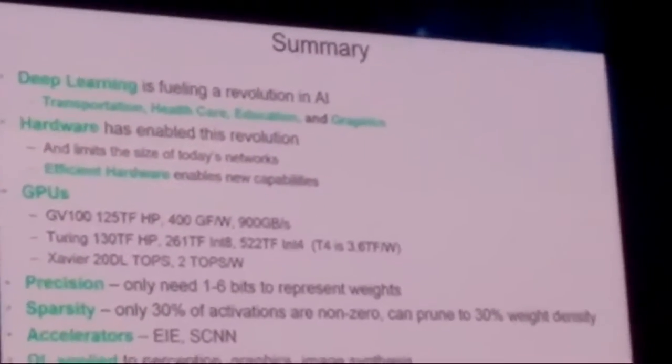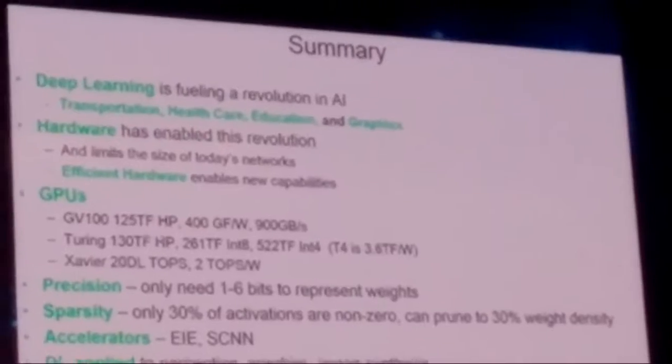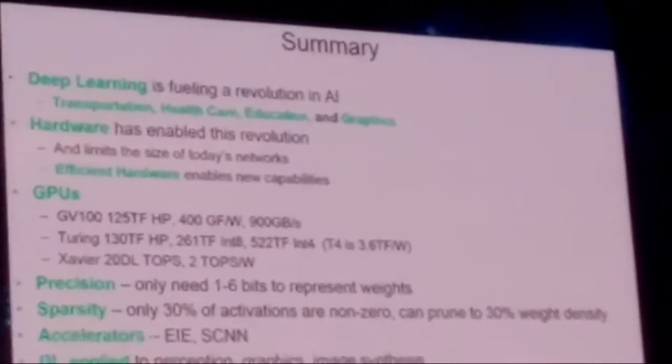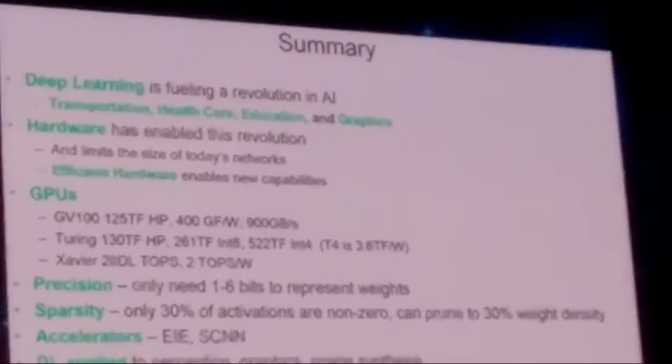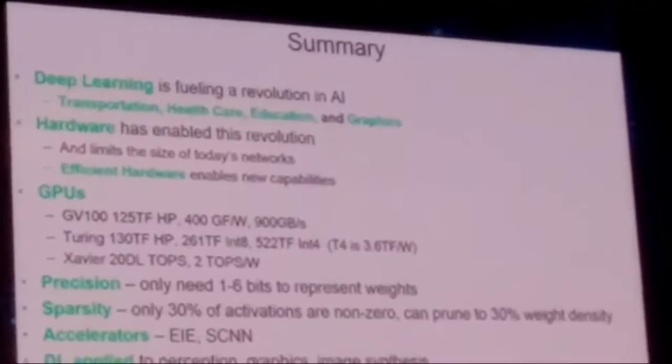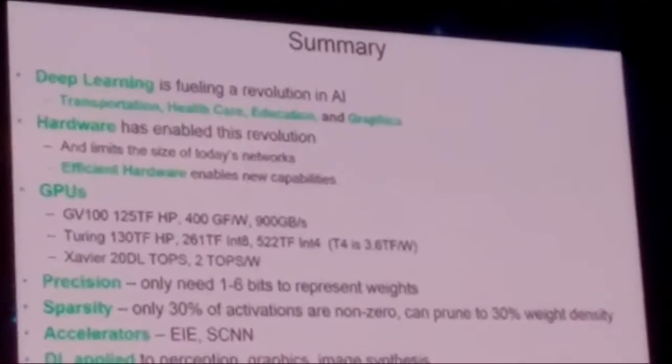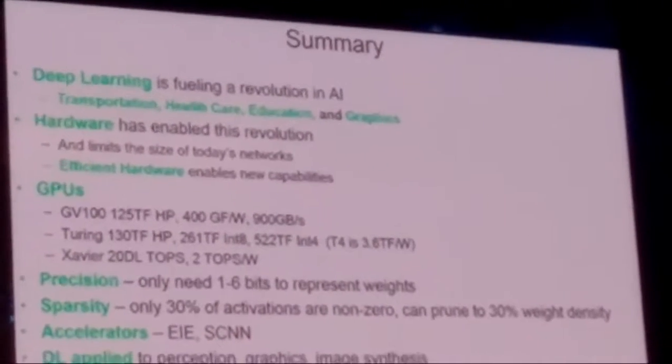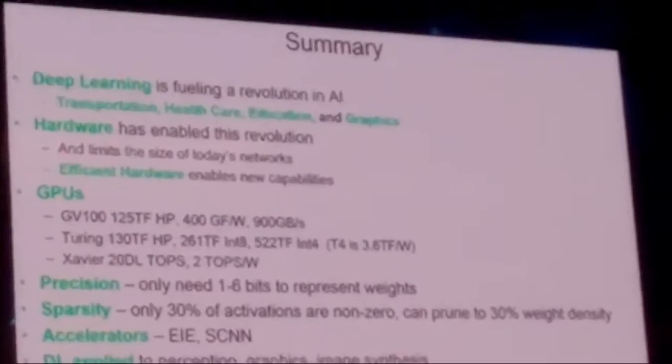It's a really exciting time to be building computers because the whole application area is changing. Deep learning is doing a revolution in AI that's affecting every aspect of our lives. And this revolution has been enabled by hardware. All of the algorithms have been around since the 1980s. It wasn't until 2012, when we had GPUs with enough horsepower to run them on a reasonable data set in a reasonable amount of time, that we really ignited the spark that set off the deep learning revolution.